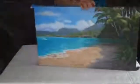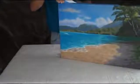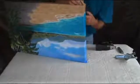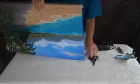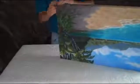So I'll do this other one here. Looks good. I'm going to trim it. Great. Very good. And this other one here. Looks great. Staying inside of my mark. Very good. And one more. There we go. Looks good.